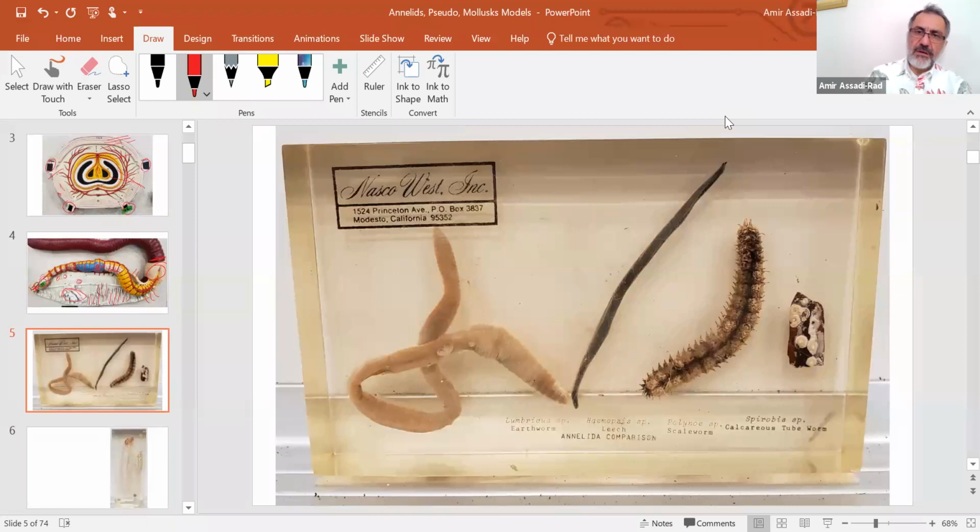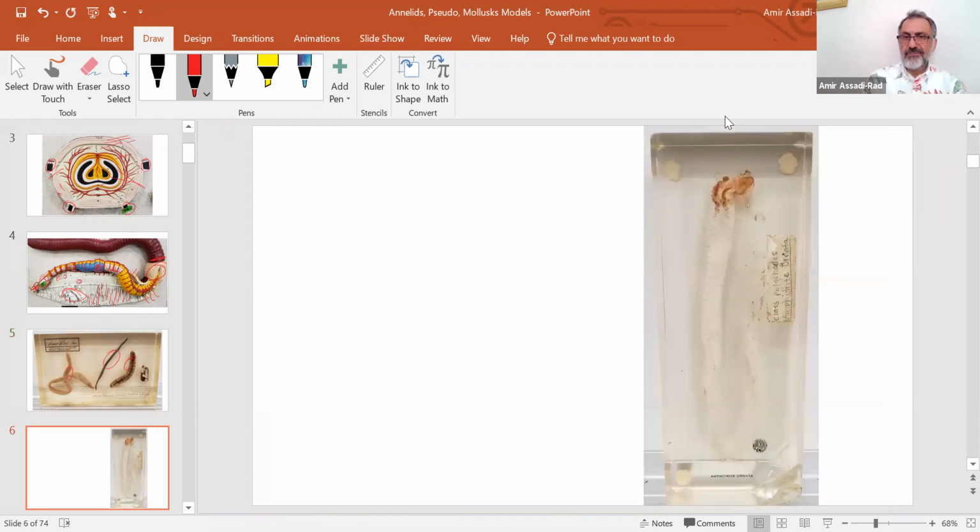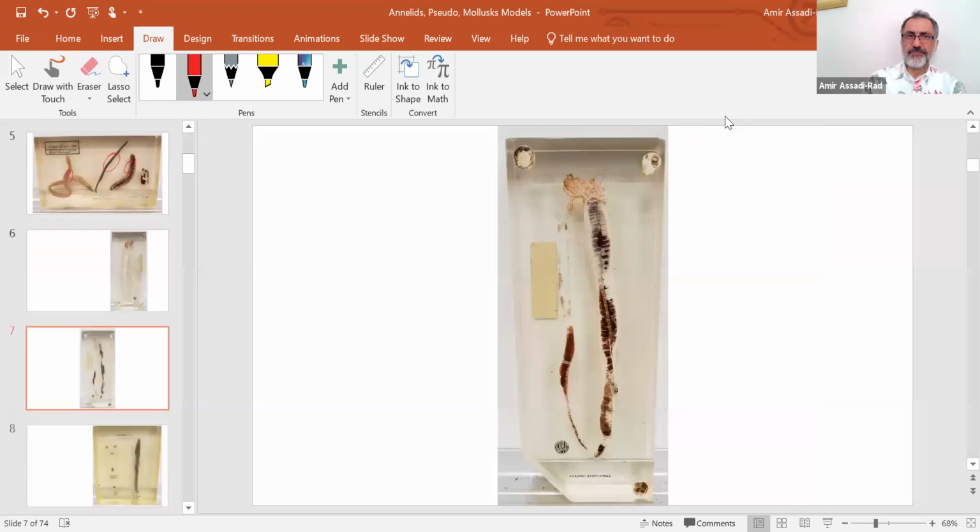Okay, this is a variety of, this is Nereis virens, and this is the earthworm. These are some other species, Lumbricus terrestris, and he's giving you a leech right here, and that would be Nereis virens. So that's class Polychaeta. That's all I want you to know. This species belongs to class Polychaeta.